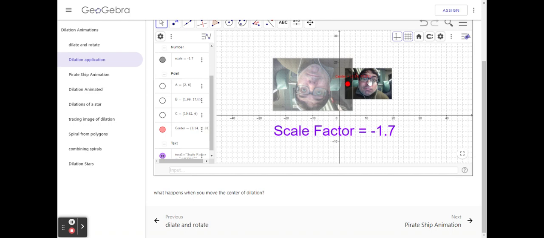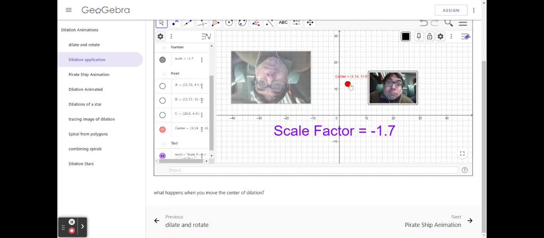The dude's upside down. Why is he upside down? Well, because if you draw a line from his eyeball to the center and continue it, now it's down here. And if you draw a line from his chin up to the center and beyond, now it's up there. So what is above becomes below. What's below becomes above. This is actually how a camera lens works. The camera lens is a tiny little hole that light goes through in straight lines, and it ends up upside down on the other side. It's also how our eyes work.